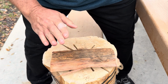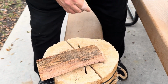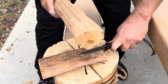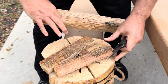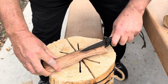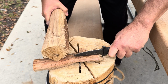Now I feel a lot better and safer for the horizontal batoning. So let's do it. Using the whole blade. Actually, let me start from the center. Beautiful. Okay, it's split. Let me do it again, just to make sure I'm safe. Let me turn this around. I think that's the right way.